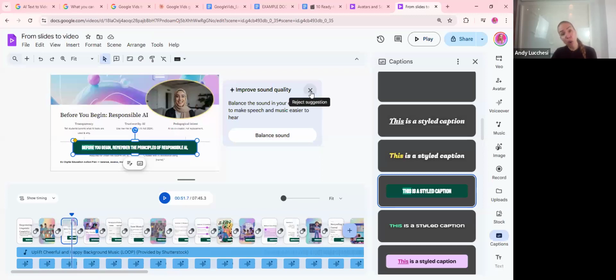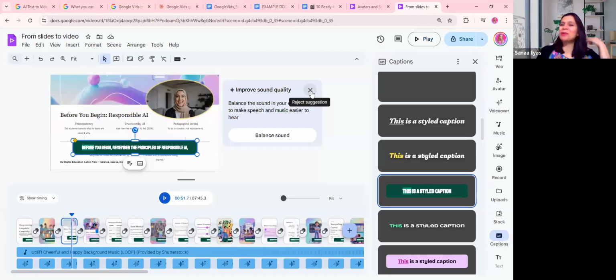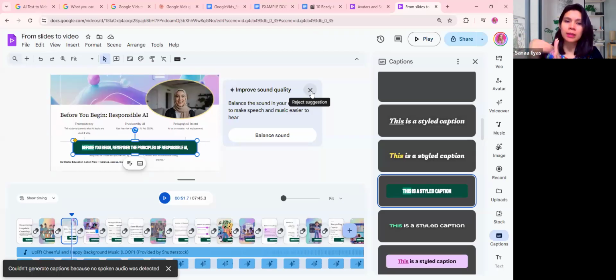So for the moment, and do you remember when it started? Exactly, that's what I was going to say. At the moment when Google is releasing tools, usually they do that predominantly in English, and as they keep updating, more languages get added.